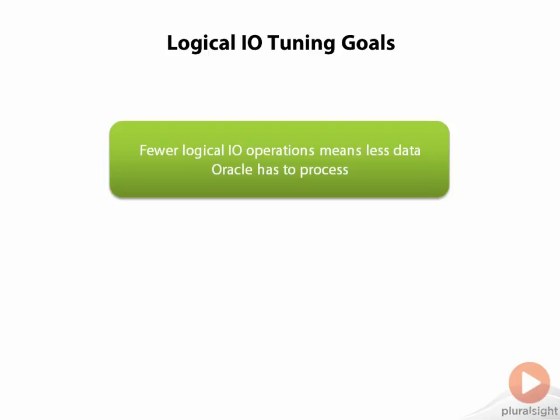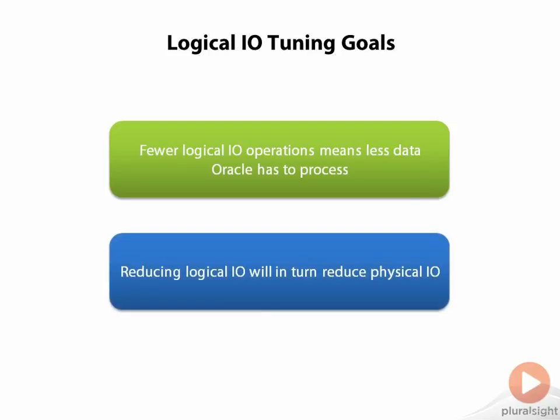Now you might be thinking that we want to reduce the number of physical IOs, especially since reading a block from disk is several orders of magnitude slower than reading a block from memory. And this is true. We do want to reduce the amount of physical I/O that Oracle has to perform for any statement. However, by reducing the amount of logical I/O, we will inherently be reducing the number of physical IOs as well. The fewer blocks our statement needs, the more likely it will be that those blocks will already be in the buffer cache. And if we do need to go to disk, it will just be to read the few blocks that are necessary, not to read an entire table of data.